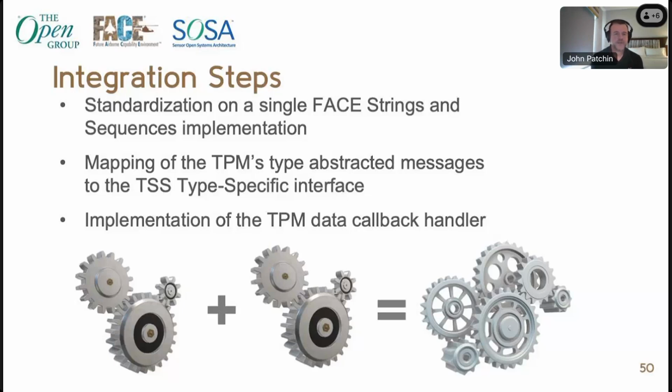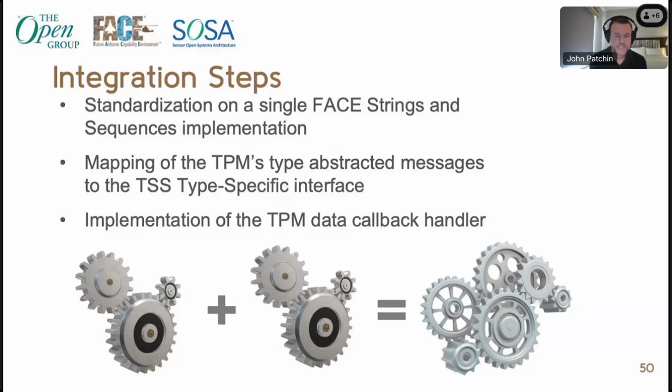The second integration step was to map the TPM's type abstracted messages to the TSS's type-specific interface. As messages come into the TPM, they need to be mapped to the specific TSS type-specific interface based on the message GUID. Finally, there's an implementation of the TPM data callback handler.